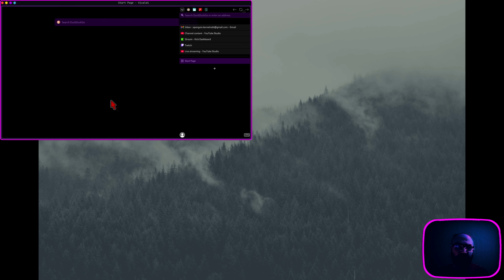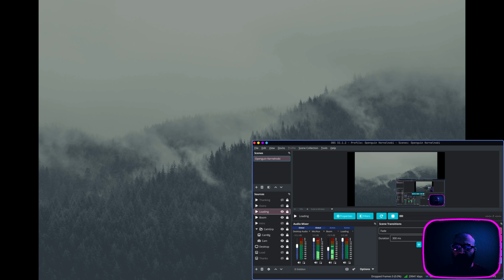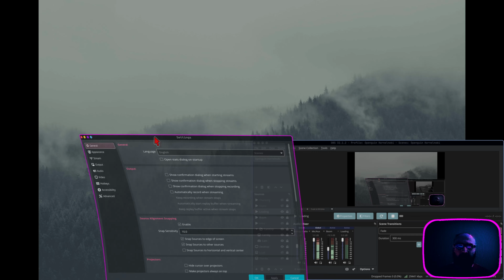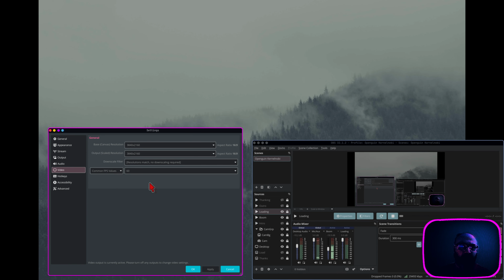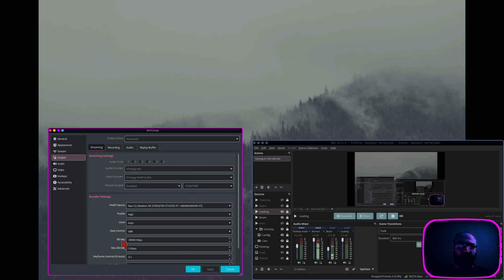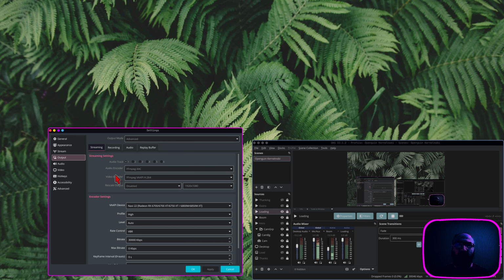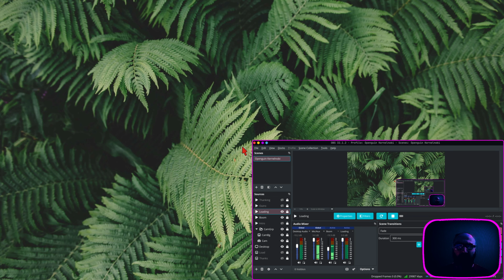Oh yeah, of course, the OBS settings. I didn't show you the OBS settings. Of course, here I am. Full 4K resolution, 60 FPS, no lies detected. Output 30,000 bitrate. Hardware encoders, of course. Audio encoder FFmpeg AAC, video encoder FFmpeg VAAPI H.264, and I'm using the MKV file. So yeah, hopefully you liked what you saw.